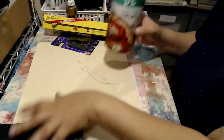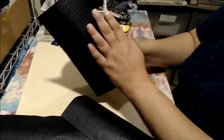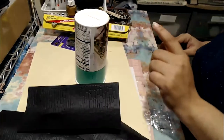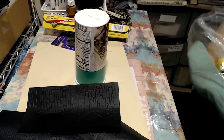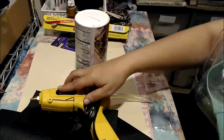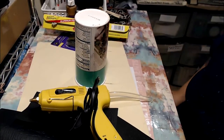All right, so the first thing that we're going to do is actually start to glue this together, like start to add this on here so that this can kind of set and dry. I'm going to be using this Mama Jamma of a glue gun, this humongous thing. The sticker keeps coming off. So we're going to use that.